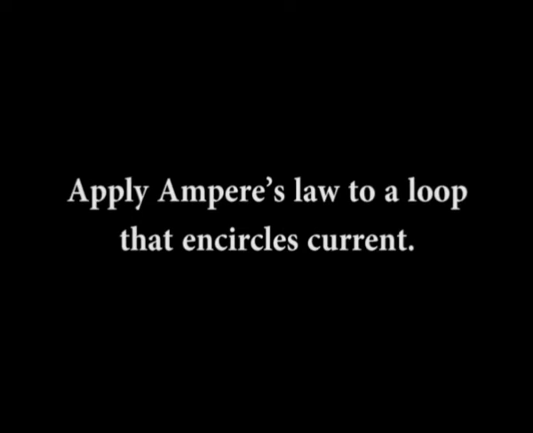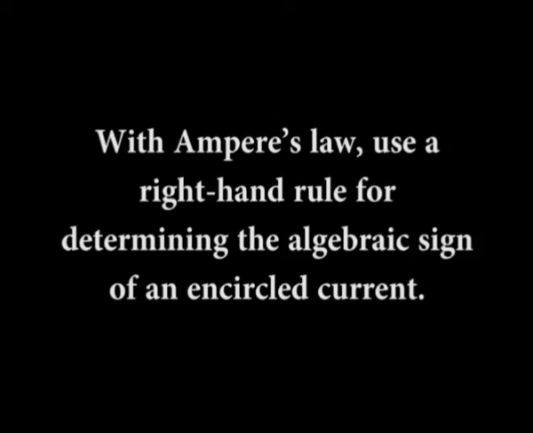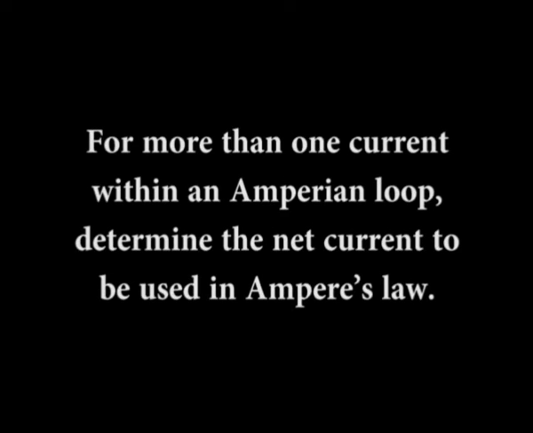Hello friends, during our discussion on Ampere's law and solenoids, the learning objectives would be to apply Ampere's law to a loop that encircles current. With Ampere's law, use a right-hand rule for determining the algebraic sign of an encircled current. For more than one current within an Amperian loop, determine the net current to be used in Ampere's law.